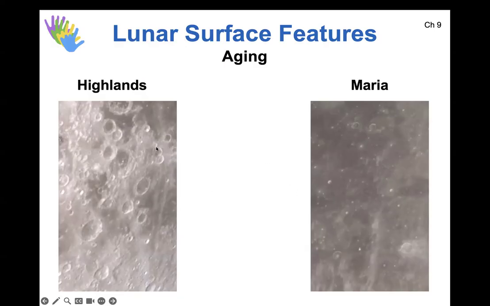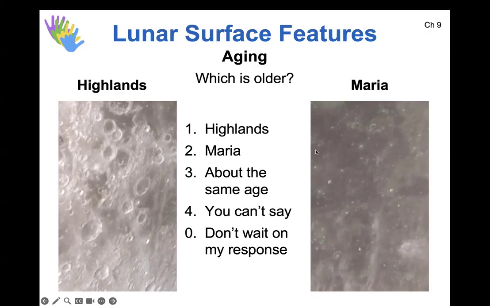Okay. This is that same aging comparison that we used as the poster child, so to speak, of dating using cratering in the solar system, because it can be used throughout the solar system, but the moon is kind of the baseline comparison. And the moon is where we can confirm the ages with rocks because we've gone and collected them. And with the rocks, we use the radiometric dating technique for confirmation.